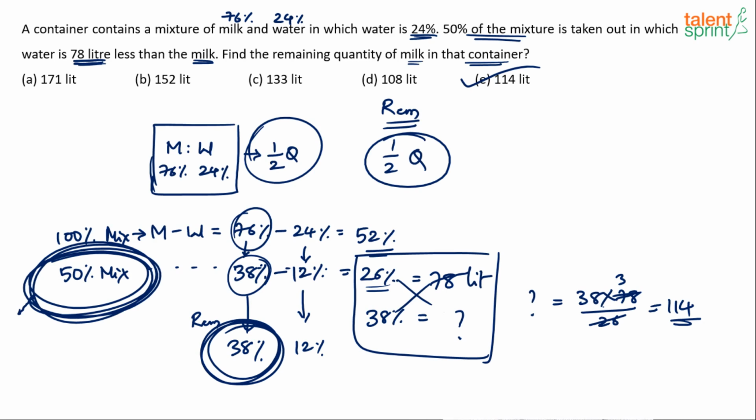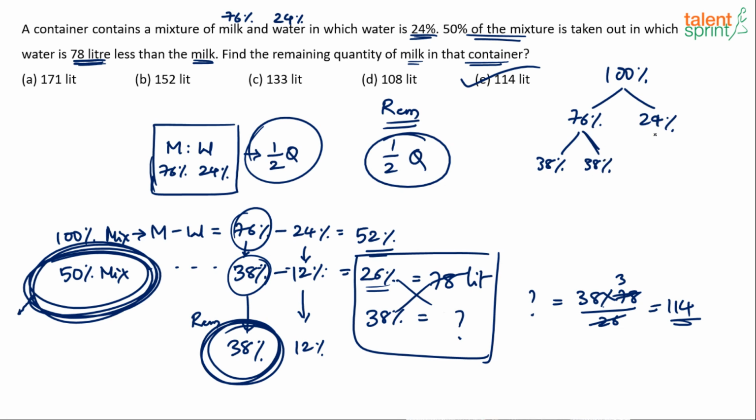If you understand overall, there was 100% total. In this, 76% is milk, 24% is water. I'm just explaining it to you in terms of a flow chart, right? Half of the quantity. So this is the actual breakup, 38% and this is 38%, because you took half of the mixture, right? So that half will have 38% milk.